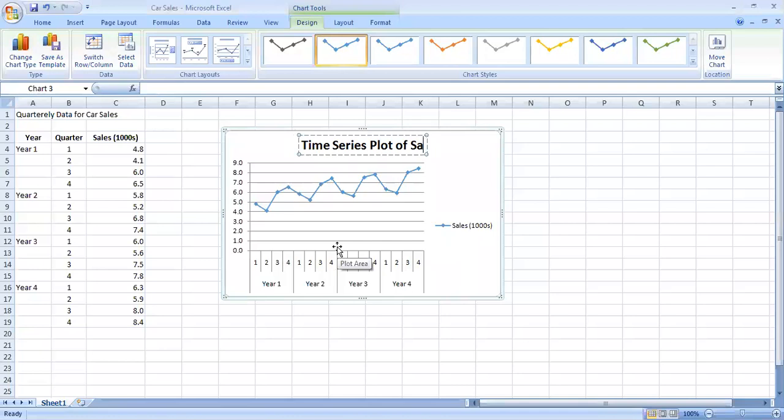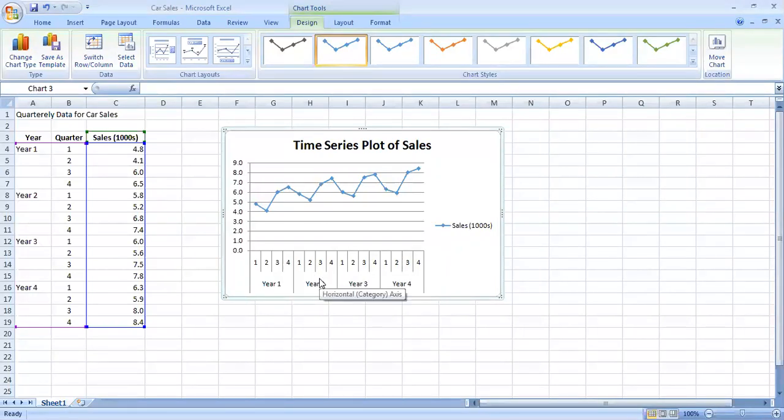What we have done here is that we have visualized this particular data set in a chart so that it is more visual for us and the pattern is more clear. So what is the reason? Why are we doing this time series analysis? What is our ultimate objective? What we want is to predict year 5 sales, for year 5 quarter 1, quarter 2, quarter 3 and quarter 4. That is our ultimate objective.